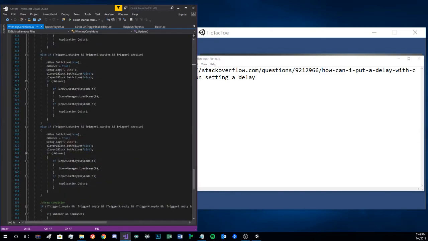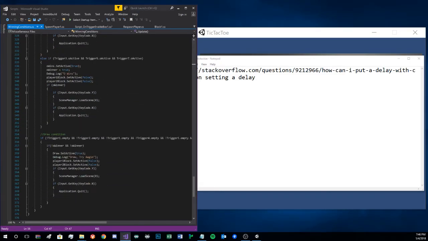And then lastly came the draw. And draw was basically, hey, if all of these are not empty, if empties are not true, meaning that they're false, meaning that something has happened in all these triggers, and there are no winning conditions. So see how we established that this is true when the winning conditions are met? So if there are no winners yet, then go ahead and bring up the draw condition. That way I established that you can actually not meet all of these conditions and still have another condition called draw. That's how I went about doing that.